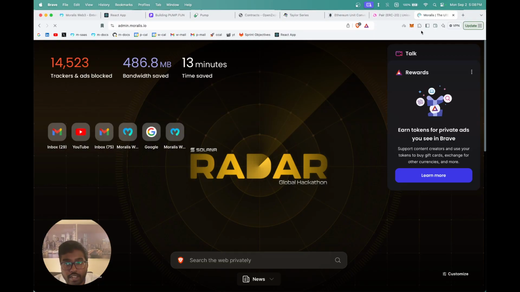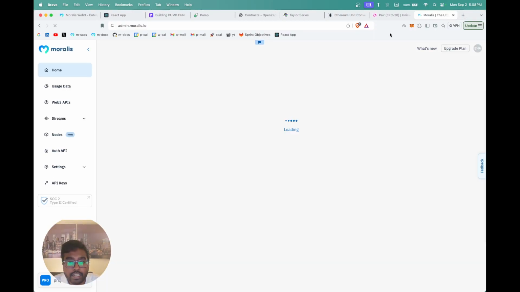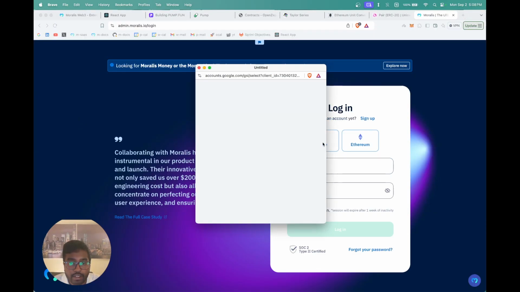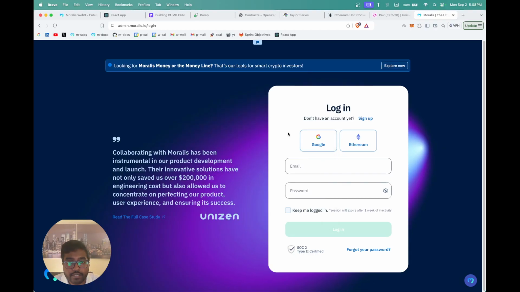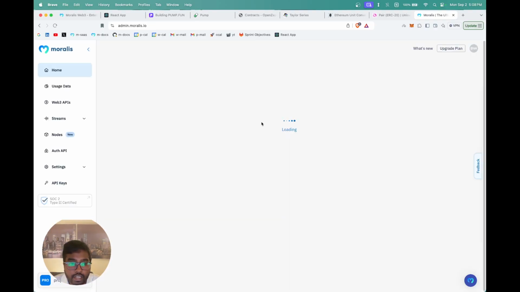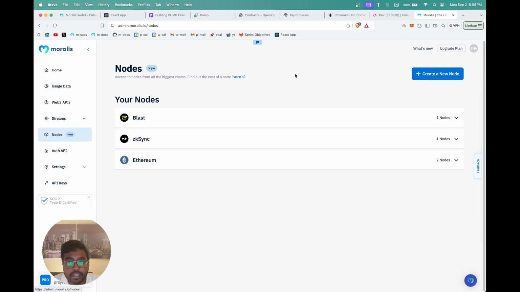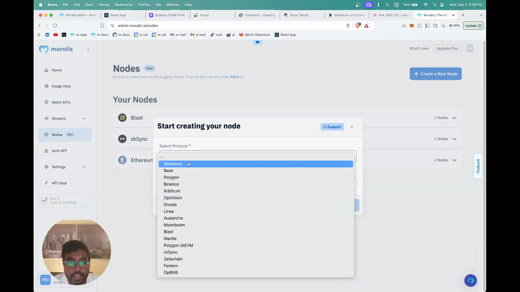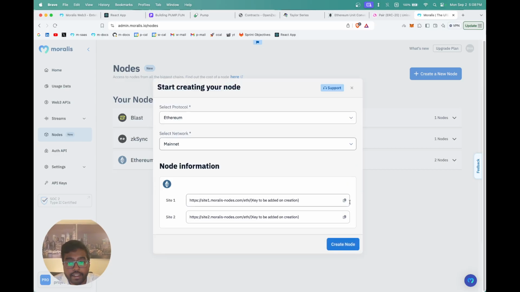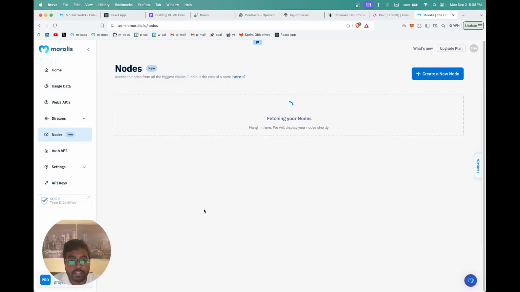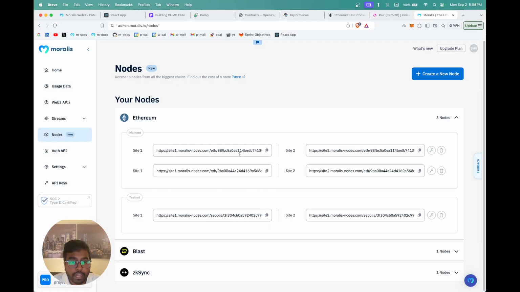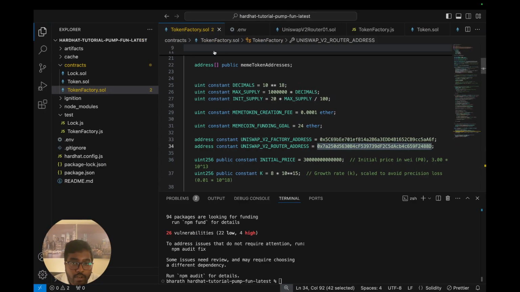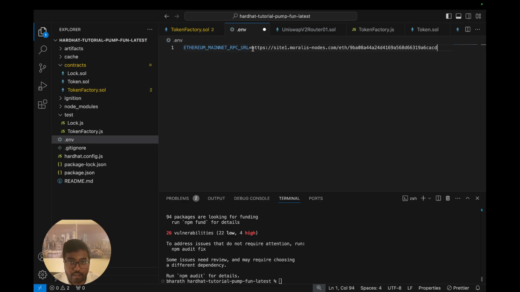Once you're in the platform, head to the node section, click on create a node, select Ethereum, select mainnet, and create it. Once you have created the node on ETH mainnet, you will get the RPC URLs right here. Just copy the URL, come back to our env file, and paste the RPC.